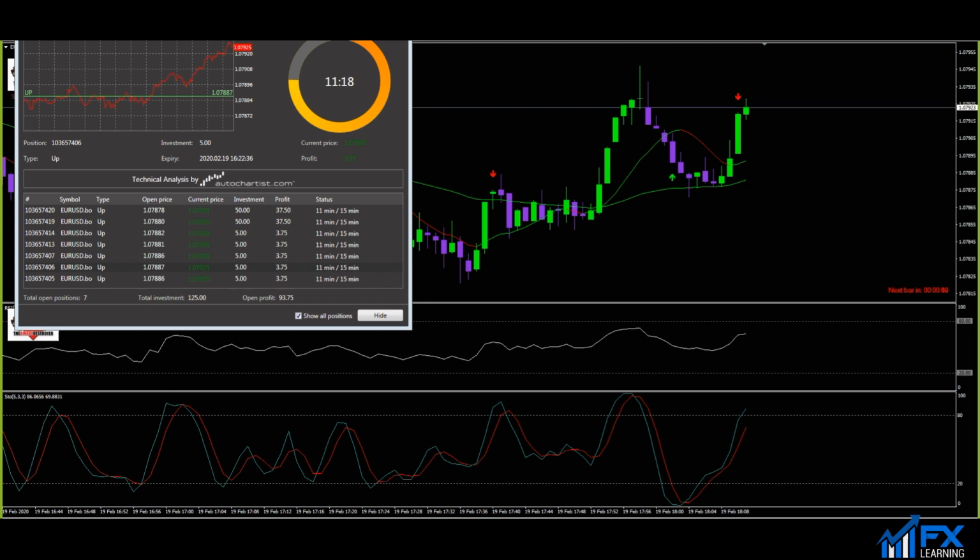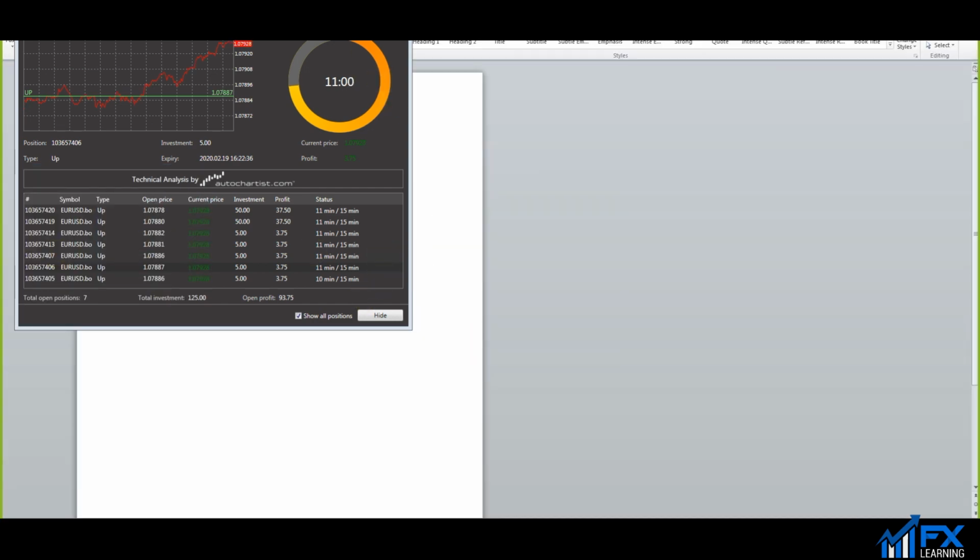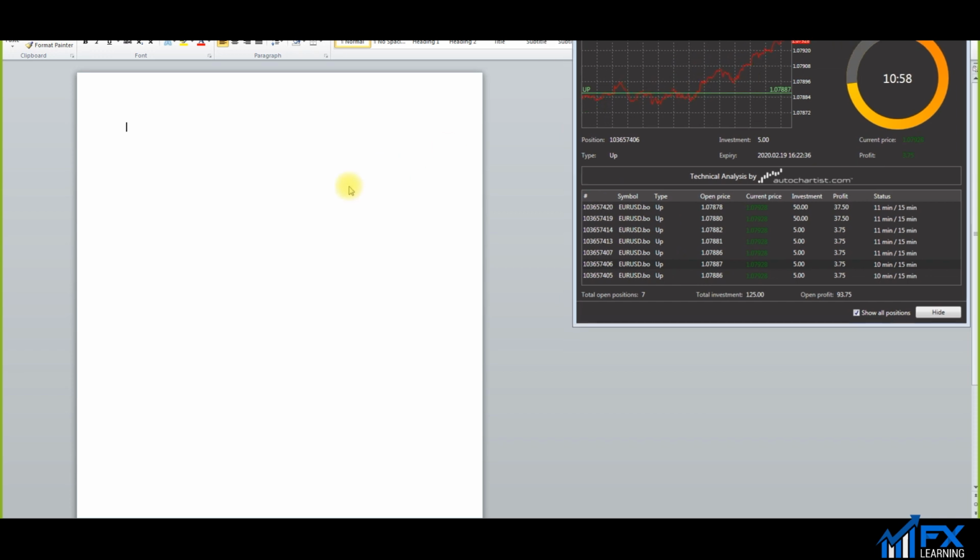Now, this is a pullback strategy, and it's very important you understand that word, pullback strategy. What does it mean? Let's quickly go over to a blank canvas here. As you can see my results here, and what it basically is, pullback. Now a pullback is basically when you have a trend. In fact, let me change it to a different color so you can actually see. Let's change it to a red. So as you can imagine, this is a trend up.